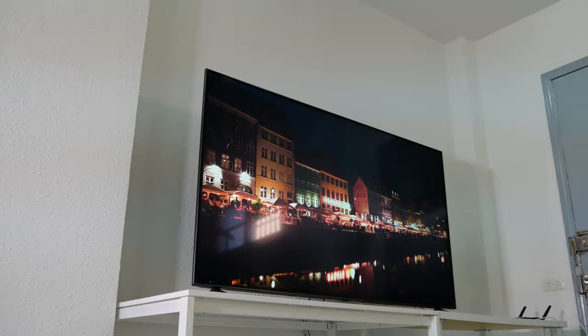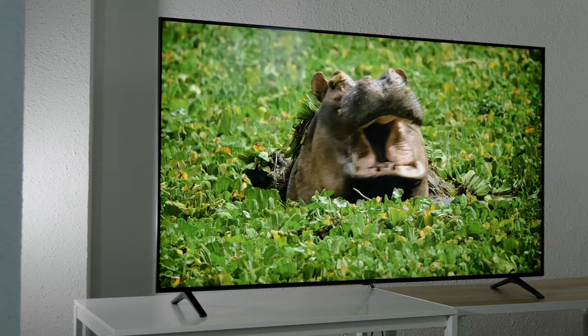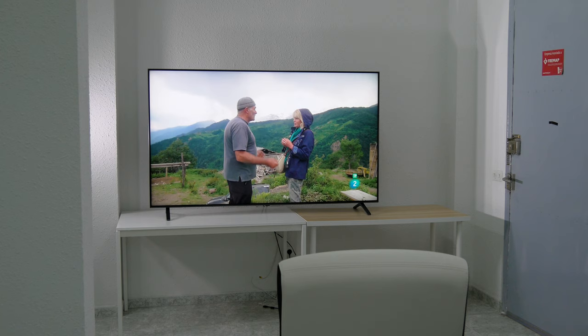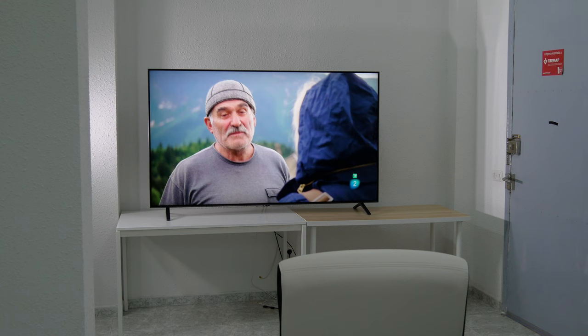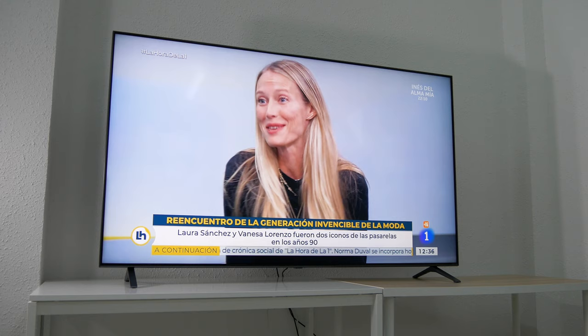Now it's the moment of truth — is the LG Nano 99 really worth it considering there's almost no content in 8K right now? It's hard to give a short answer, especially considering its price and the lack of 8K content nowadays. To be honest, you won't take advantage of 8K in the short term, and most of the content you're going to watch will be in 4K at best. Nevertheless, as we mentioned in the picture quality segment, the picture processing in this TV is really impressive. Not only does 8K video look astounding, but also 4K and even HD content. Whatever the resolution, the images look very crisp with virtually no noise, even with highly compressed programs and videos. The strongest point on this TV is the way it upscales any content and the sharpness you can get, whatever the source.